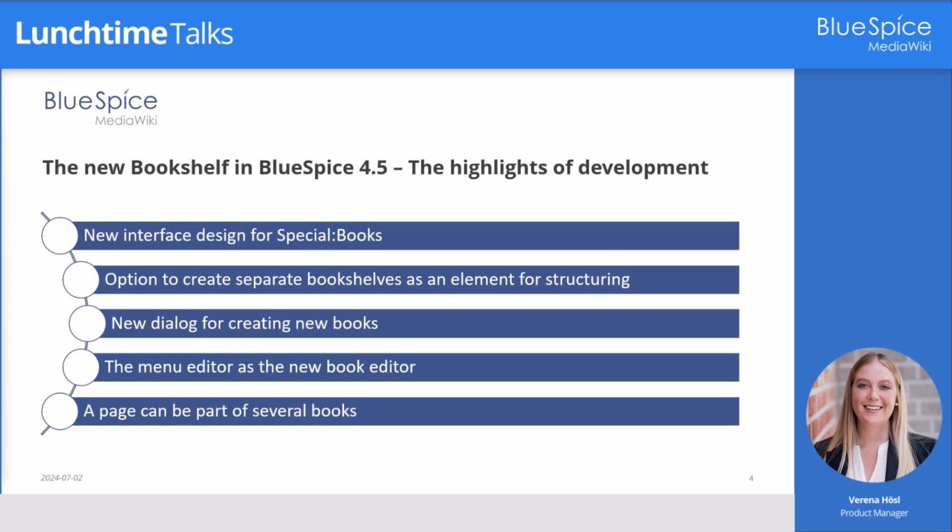Like I said, we are focused on consistency in our system. That's why we will use the menu editor as the new book editor. You might already know it from editing the right sidebar, for example, or also the footer area or the mega menus. So this element will also serve as the new book editor. You can use it for creating new books. It is possible to create a structure in there. The several chapters are already numbered, and if you decide to move a chapter from below to the top, the numbering will get adjusted dynamically.